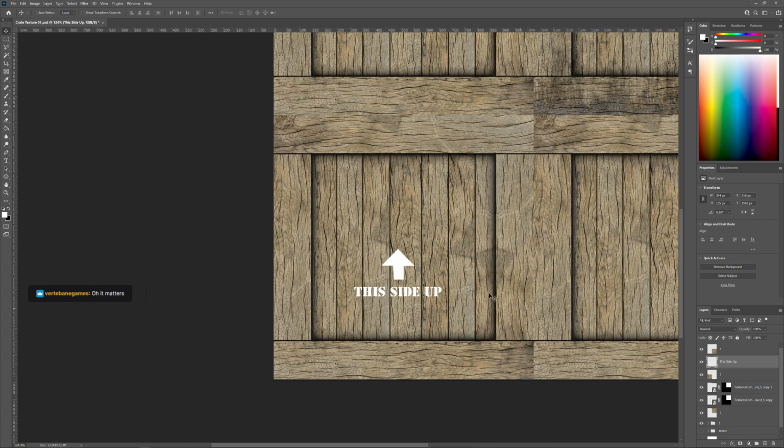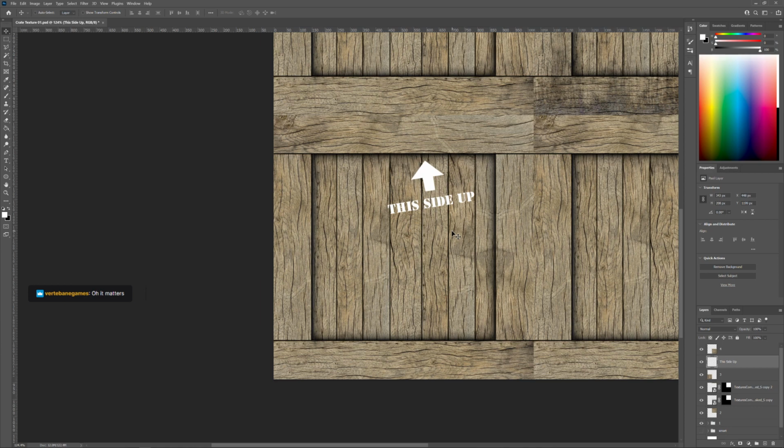It's already called "this side up," so that works out fine. And it also rasterizes the text. So now in my Move tool, I can move this thing to wherever I want. Maybe the person that put the decal on wasn't particularly paying attention, so I can crank it up like this, just shove it up here in the corner, hit Enter, and there we go. Now that thing is there.